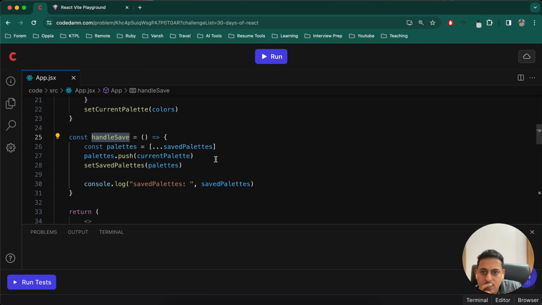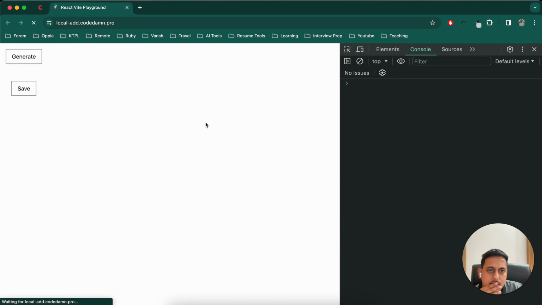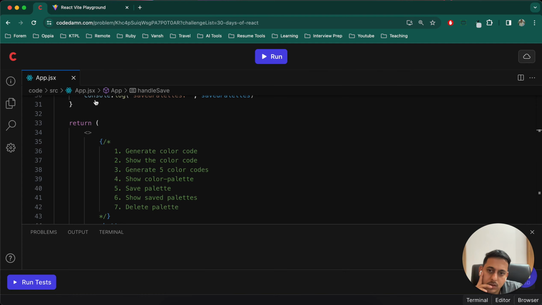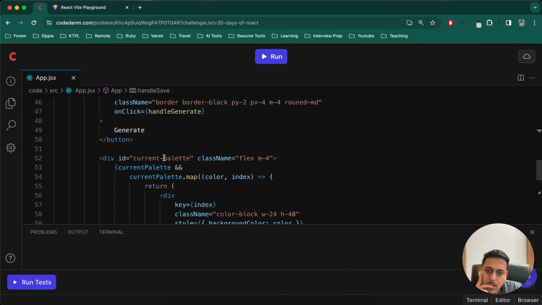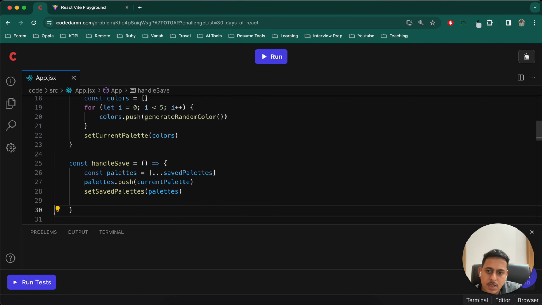I think this should work. Refresh. It's an empty array. Why? And after that it is visible. Maybe timing is a bit problem. Looks like timing is creating a problem here.